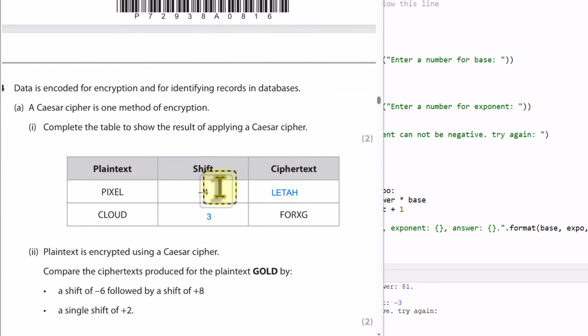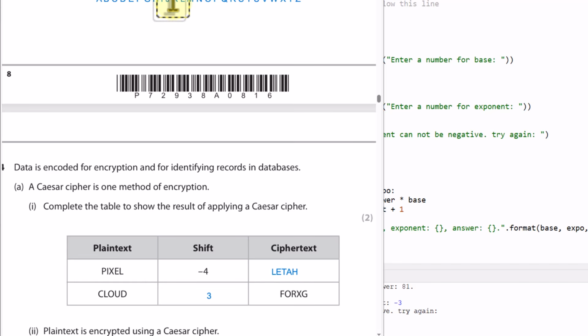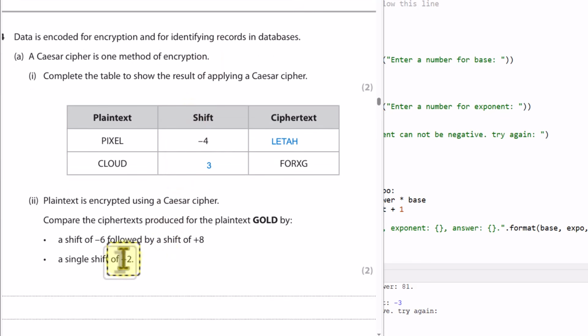For example, from J, if I go 6 units back, then from there 8 units forward. And from L, directly 2 units to the positive.